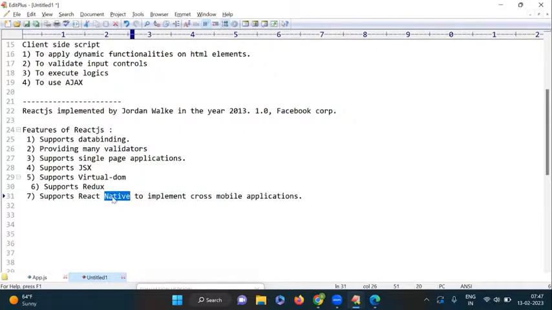If you know the native package, it provides how to display the controls in the mobile phone. Here we use HTML controls in web applications, right? The same way, to work with mobile applications, we use native controls. If you know native controls, that is enough. Using React code, you can simply implement mobile applications, and those applications support any type of device. That is the main thing.